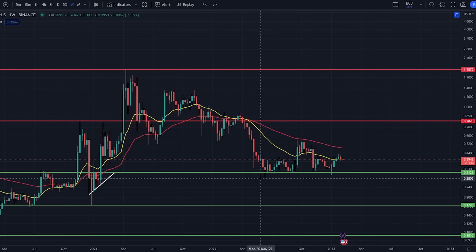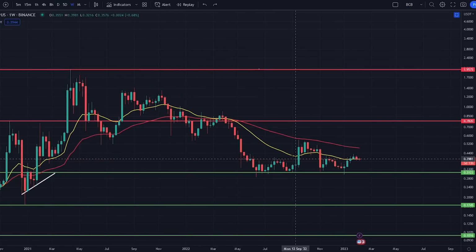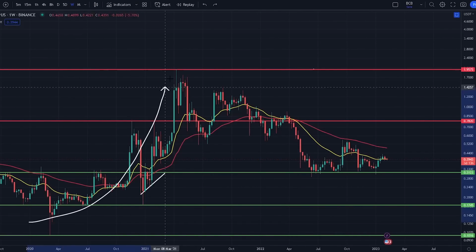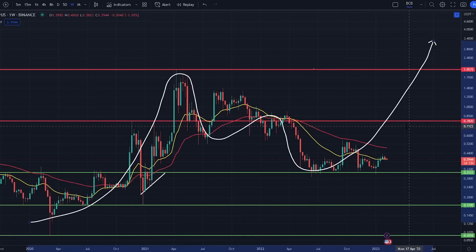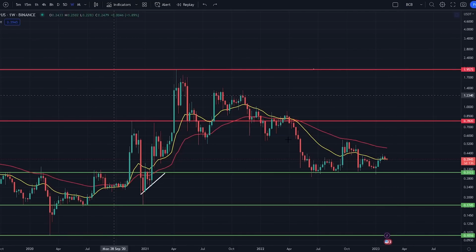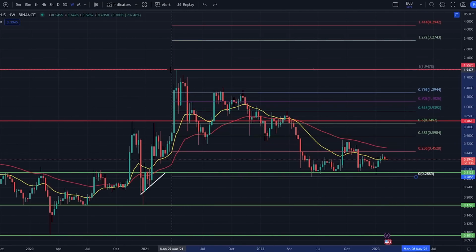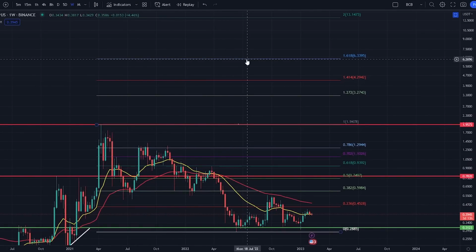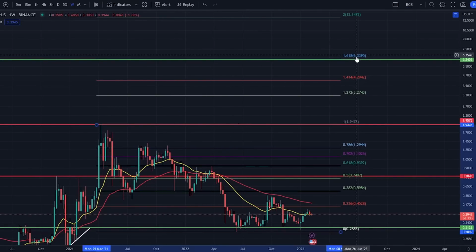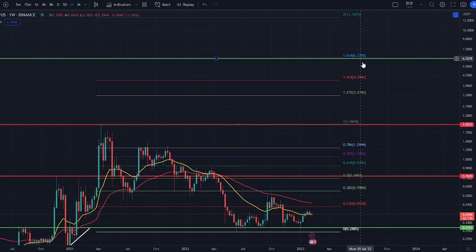If it is the case that we have actually found the bottom on that wick there last year in June, and all this has been is an impulsive move and a big corrective move, and we're looking at a brand new impulsive move, then theoretically we can drop our fib on that low, yeah? And then we can project it to the top, and we could look at the 1618 as a minimal target, which is around about the $6.30 mark, isn't it, for XRP? So that would be my projected target.